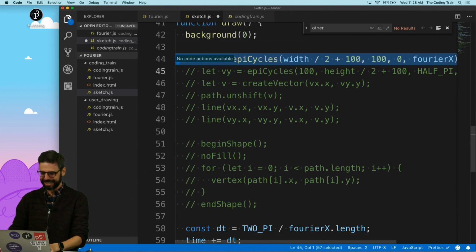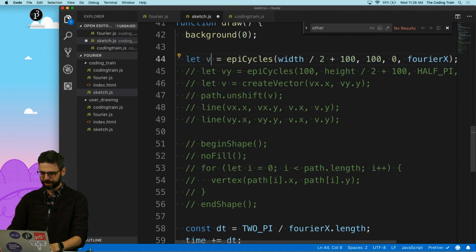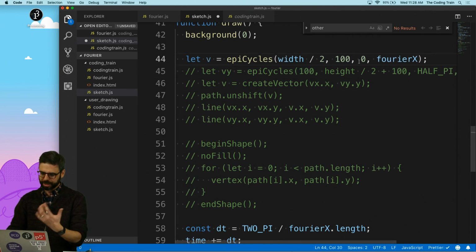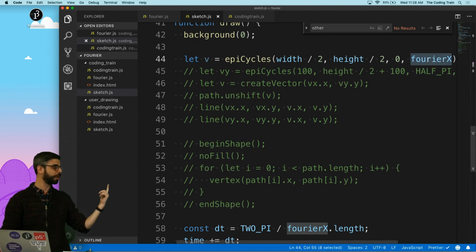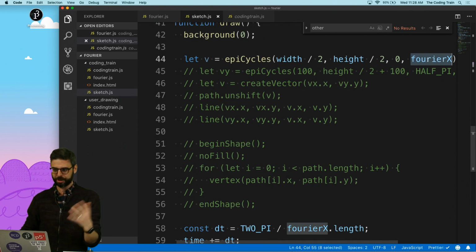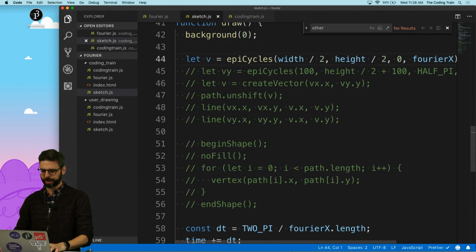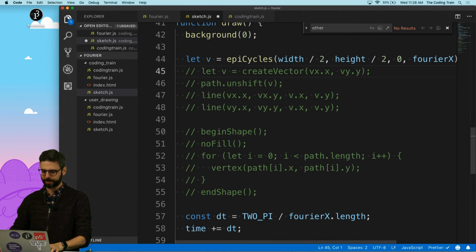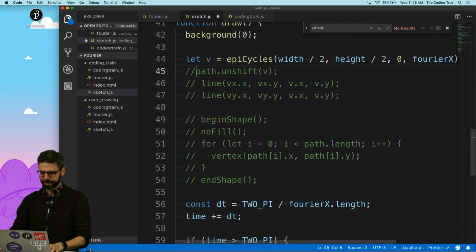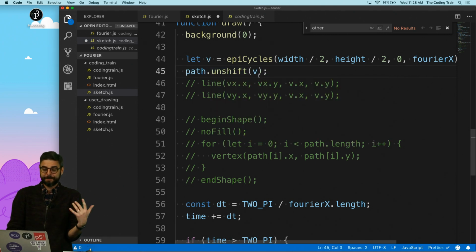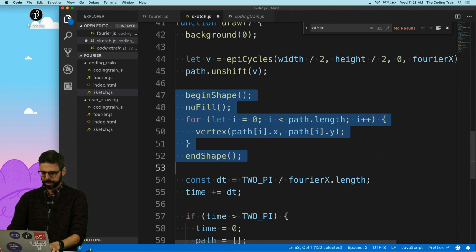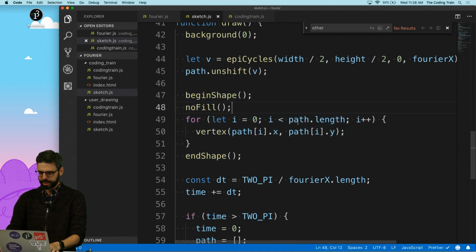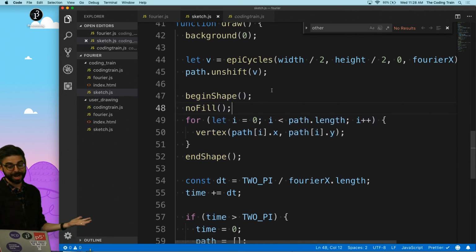So I just need to do the epicycles. This is stuff I wrote in the previous coding challenge. It's calculating all the epicycles based on a particular Fourier series that was calculated from the Fourier transform. I don't need separate Vx and Vy. This is actually simpler now. I don't need these lines. And what I should be able to do is, there. It should actually just be this. Ironically, it's a lot simpler, right?